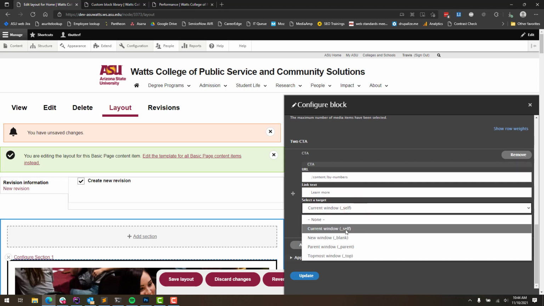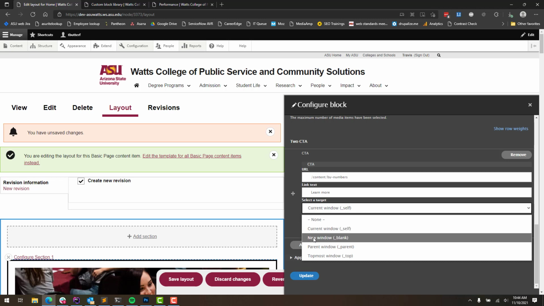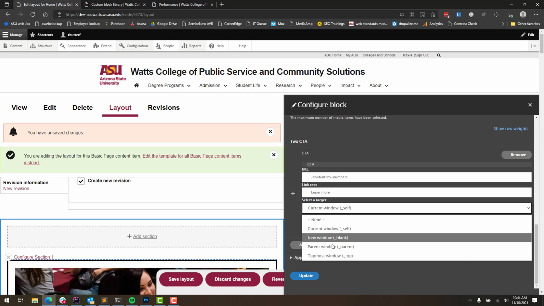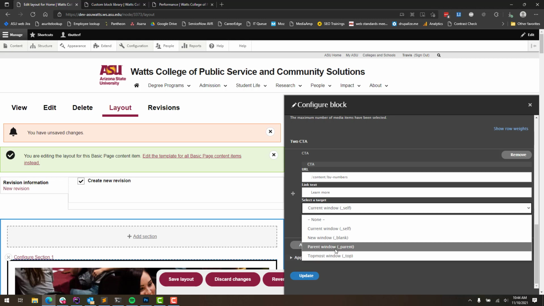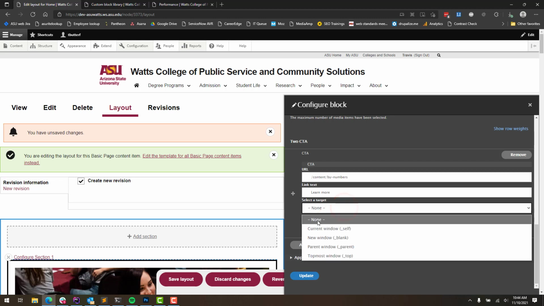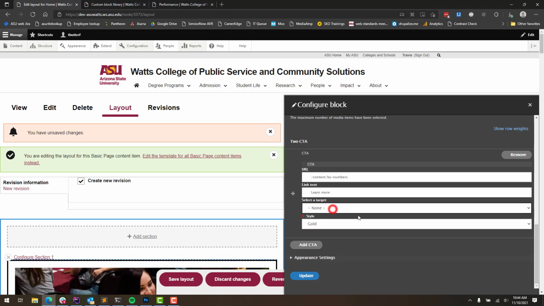We can say where we want it to go. The web standards are usually to have it open in the current window. We don't really recommend having links open in new windows very often. And most people don't ever use parent or top. So I would just keep the target as either none or self.